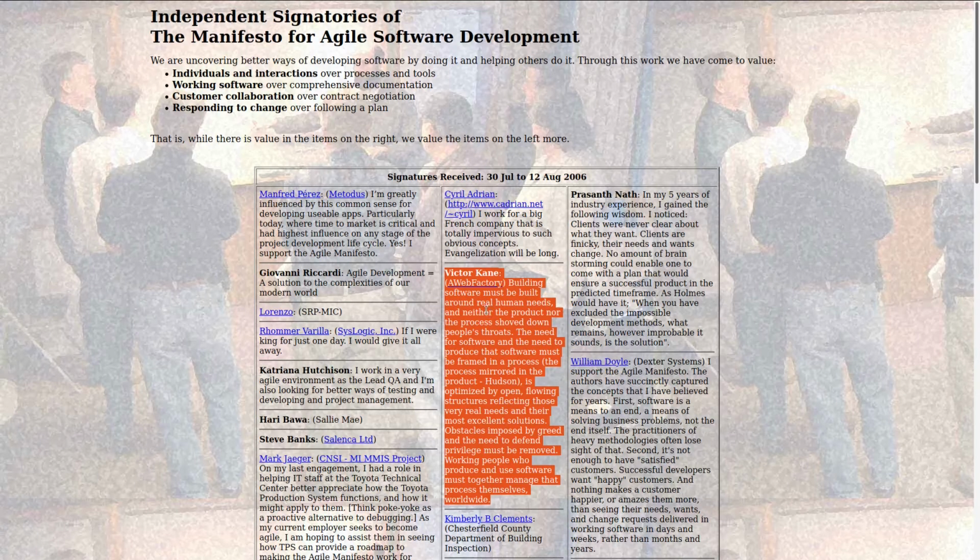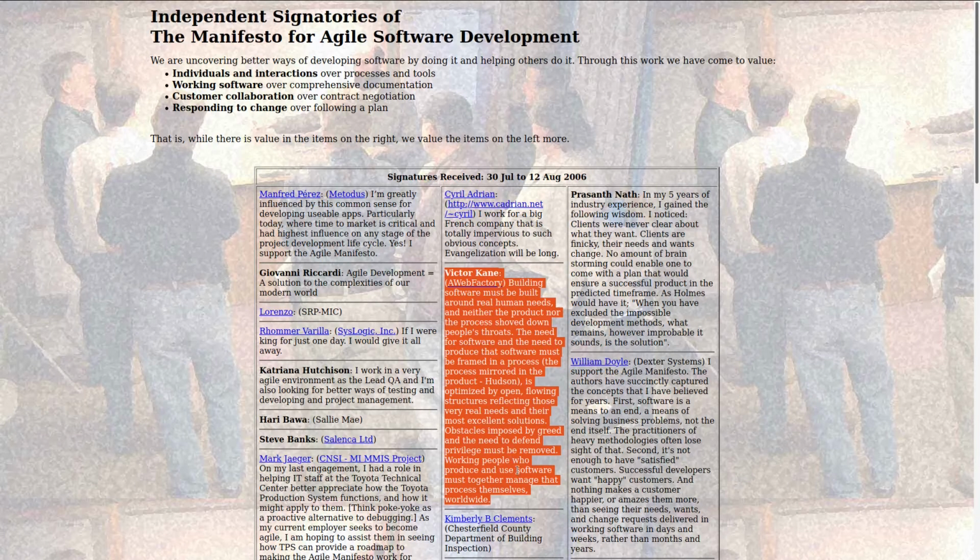Software must be built around real human needs, and neither the product nor the process shoved down people's throats. The need for software and the need to produce that software must be framed in a process, the process mirrored in the product, is optimized by open flowing structures reflecting those very real needs and their most excellent solutions.